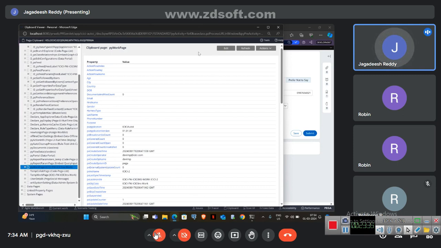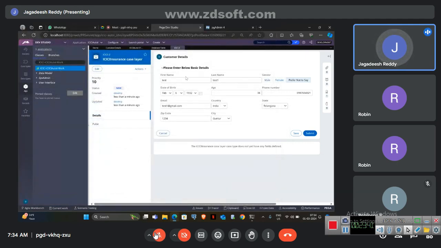If the requirement is like that, on the property action set we can use the post value. Then whenever we give the first name value and move to the last name, the first name data will automatically be posted to the clipboard when we use the action set there.